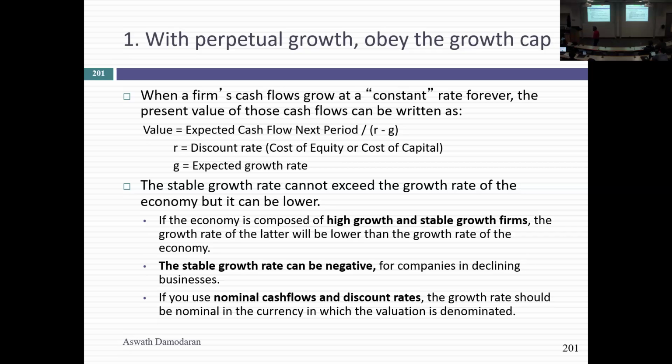But let's dig a little deeper. That's kind of a standard rule. So let's say the economy is growing at 4% a year. Can I use 4% for every company that I value as my perpetual growth? Here's the danger of doing that. If every mature company grows at the growth rate of the economy, where do growth companies go in this economy? Do you see what I mean? In fact, mature companies, almost by definition, collectively have to grow at a rate less than the economy. And in economies like the US, where you have a large segment of growth companies popping up, they could be well below the growth rate of the economy. So you've got a cap, but it's not your floor. Your growth rate can be less than.